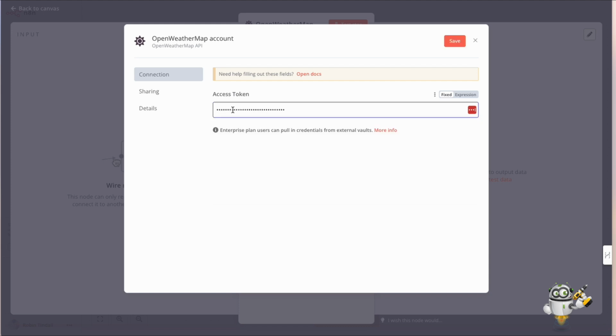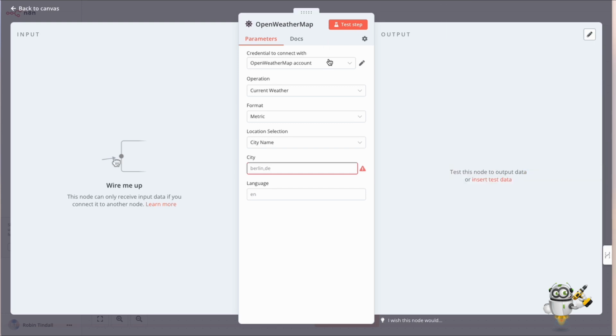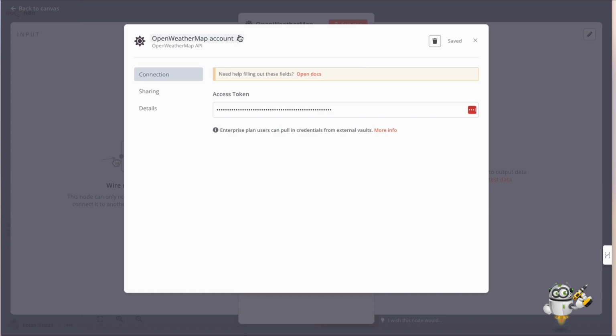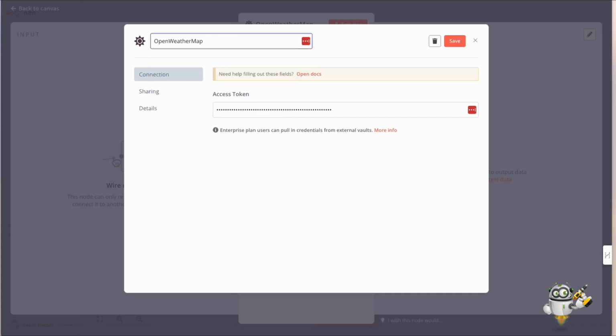What this will do is test whether this token is actually working. Let's see how that works. All right, it's saved. Fantastic. Looks like it's working. We'll exit out of this, and now we can see that I did forget to rename that credential. That's okay. Let's go back into that box right there, and let's just rename this credential. Why am I renaming it? Because I want to be able to identify it. So I'm going to call this OpenWeatherMap, and I'm going to call this WeatherBot.